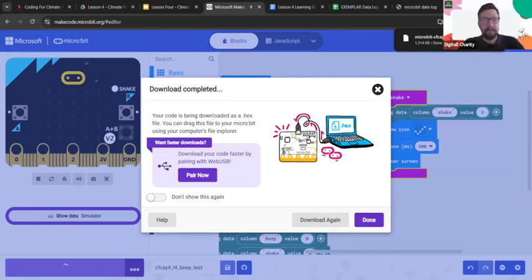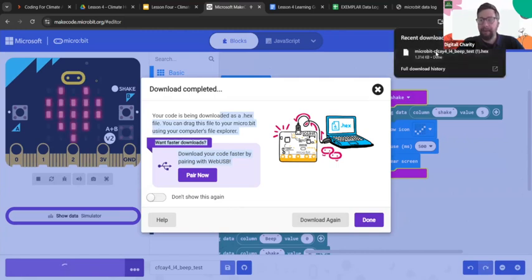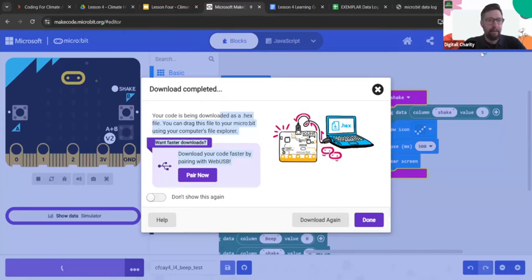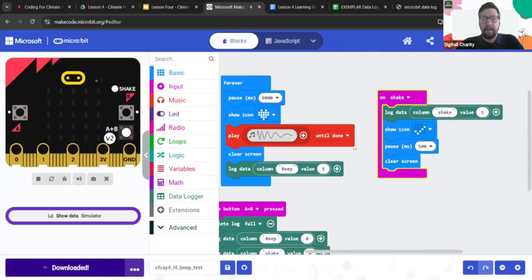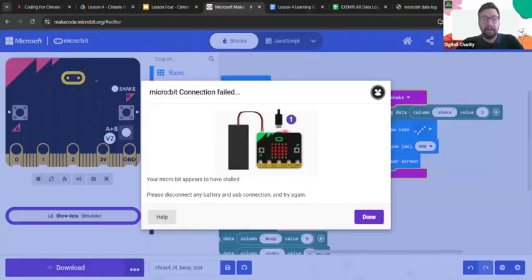It's downloaded as a file, so we can open up our downloads folder, which you won't be able to see pop up, but that will open up the download folder with the program file highlighted. I can drag and drop it onto my microbit down on the left-hand side, and you may have seen that happen already. You've done that already, so hopefully that makes sense. Yes, I know it's failed, but I'm downloading.